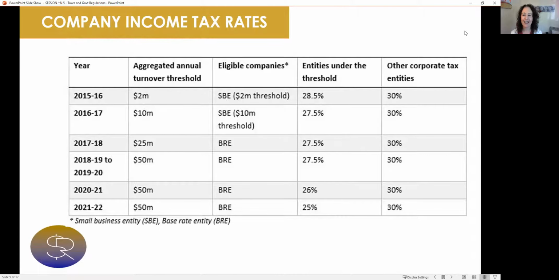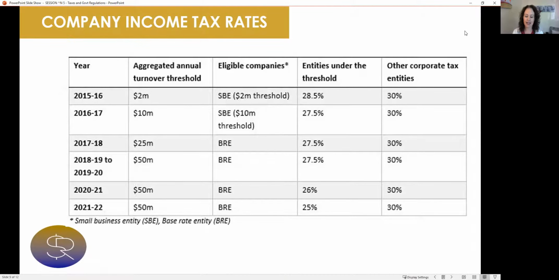So unlike individuals, companies do not pay tax on an increasing percentage scale. They have one fixed rate. So this means that no matter whether your company has made $1 or $1 million in profit, it will still pay the same rate of tax. And as you may be aware, taxes in this country are very politically driven. So governments use so-called tax reduction promises and strategies to try and get into power around election times.